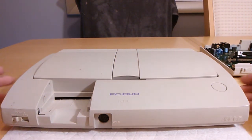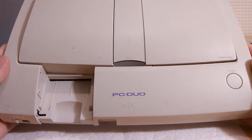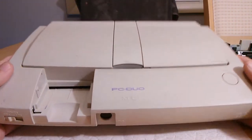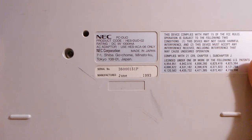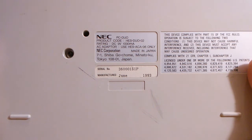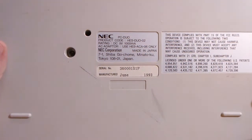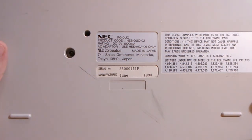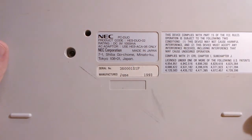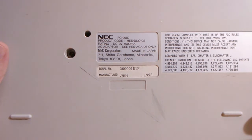Okay, so you can see the system here. You can see that it just says PC Duo right on the front there. I will go ahead and show you underneath. PC Duo, product code HES Duo02. Uses the same voltage and amperage as a Japanese PC Engine Duo R. The AC adapter is something that's never been released, like a US model, or I assume there was one that came with it, because otherwise how would the person who had this Duo use it?